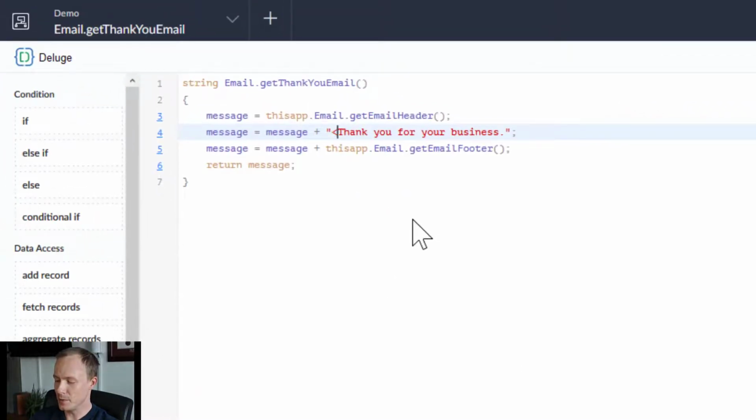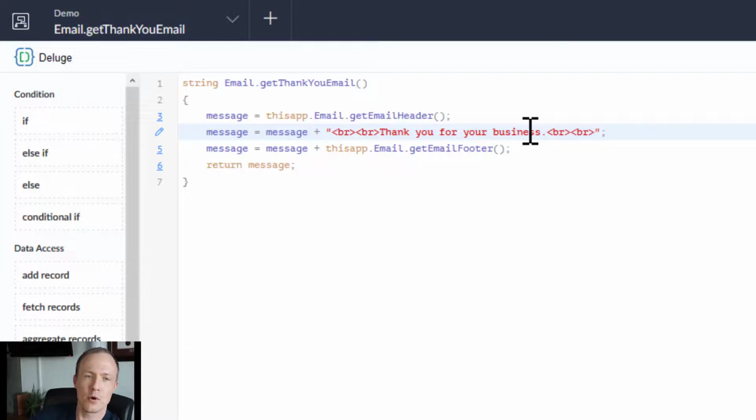for your business. Now for this, what I'll do is I'll just add a couple BR tags. Probably don't need to add a whole lot more there. BR tags, for those who aren't familiar, are just line breaks in HTML.